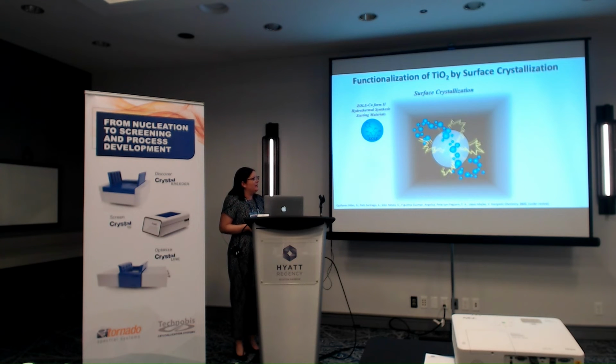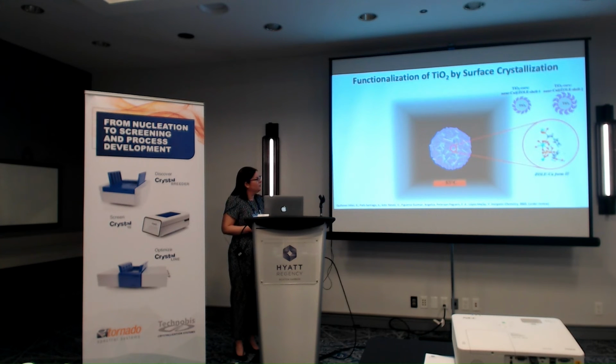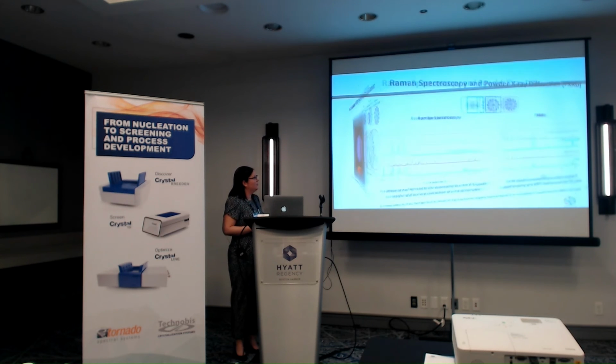We used the PIT method to carry out the phase inversion temperature, and using that phase inversion temperature allows us to start the crystallization of that metal complex on top of the surface of the titanium. We did it for 5 minutes in one case, and in the other case we did it for, I think, 15 minutes. So we had different thicknesses of the shell that grew on top of the titanium core. That's our process. That's what we did.